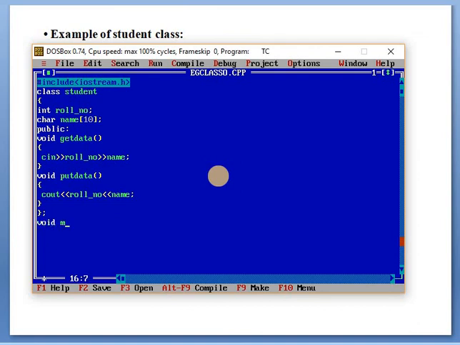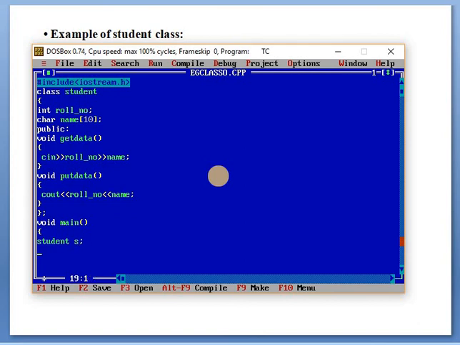Now see here, we have to write the main function. So our class name is student, and if you want to create an object of that class, we have to write the class name. After that, the object name, that is, we are creating here S as an object.